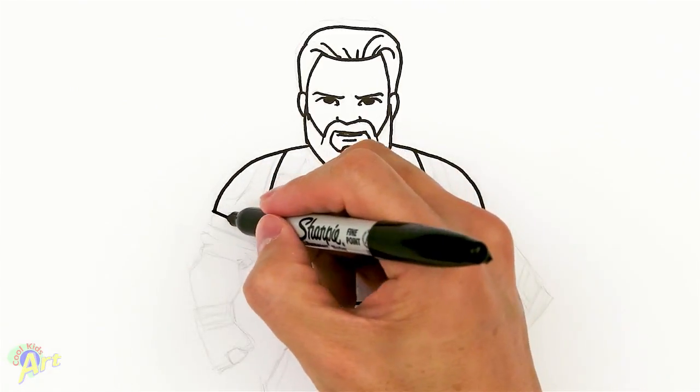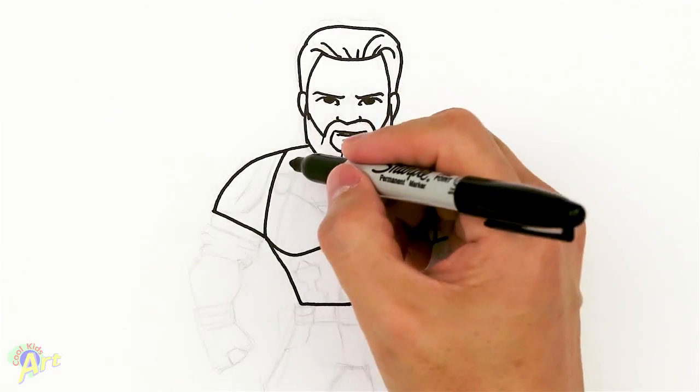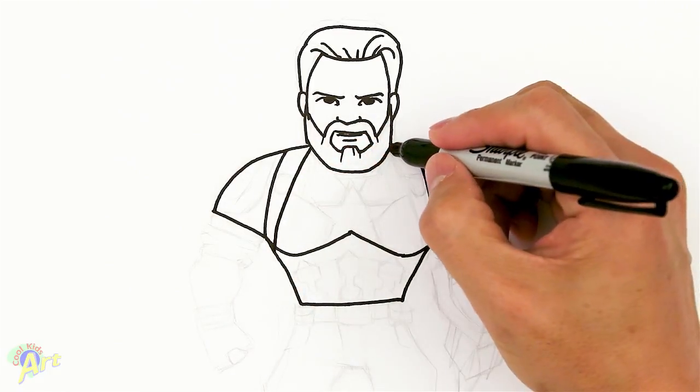Okay, and then we got to close this off. Okay, so now it looks better, right? All right, so let's finish off, well, we started with the strap. So we'll finish off the strap first. We just come from the head and just kind of go down.